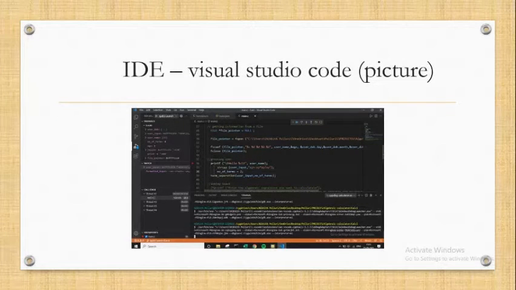This is a screenshot of the Visual Studio Code IDE. Here you can see all this place is for writing code. Here task.json, functions.h, main.c, all these are the files where we edit the code. main.c is where you write your code. Task.json is where you configure the settings you need to work on a project in a workspace.